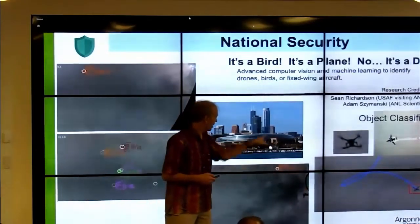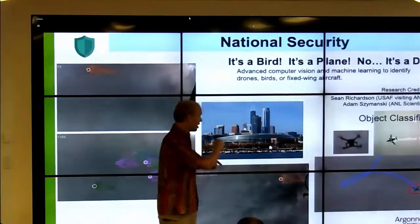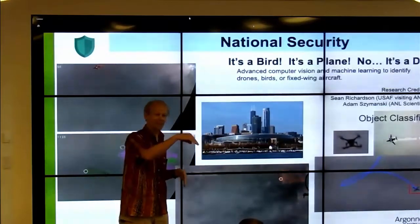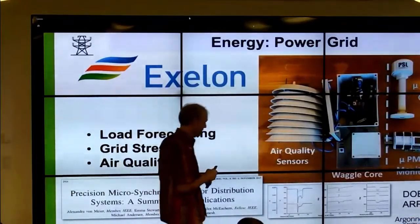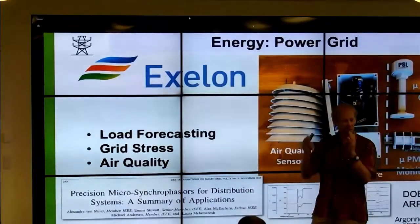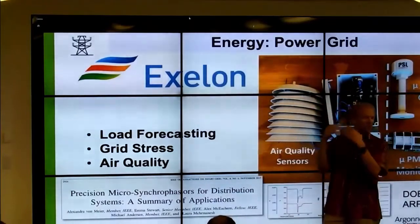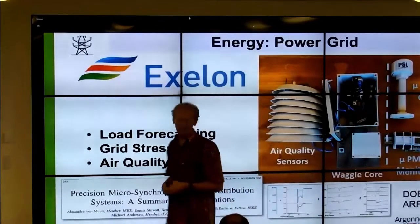This is Soldier Field, where the Bears play American football. We've put six nodes around the stadium because they're very interested in detecting drones flying nearby — partly over copyright concerns about capturing the game, and partly for security. When we talked to folks about what they do about detected drones, we learned new terms like wanting a way to remove the drone that has 'low regret' — meaning if you bring it down, it doesn't harm anything and no one cares. Apparently you can't use anything that has high regret.